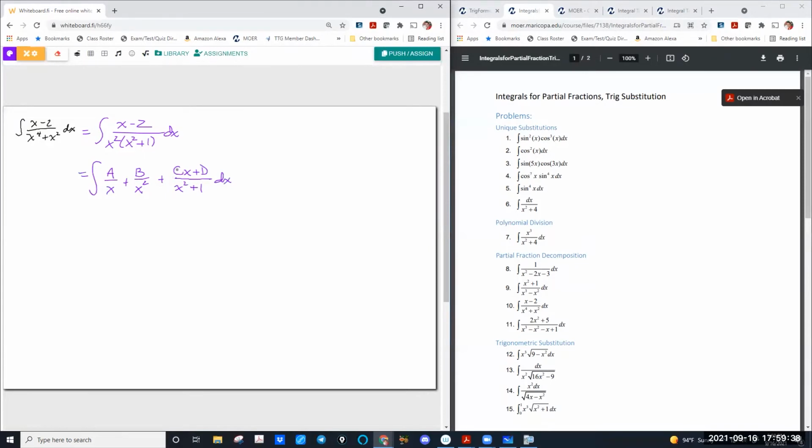All right. Once again, two reasons for it. The numerator might be linear, plus we're going to need the c and the d for all of our equations. We have to have as many variables as equations to solve our system. So that's why we're going to need 4 variables in here. And this is only with an irreducible quadratic, meaning you factored as much as you could, but one of your factors is a quadratic that cannot be factored any further.